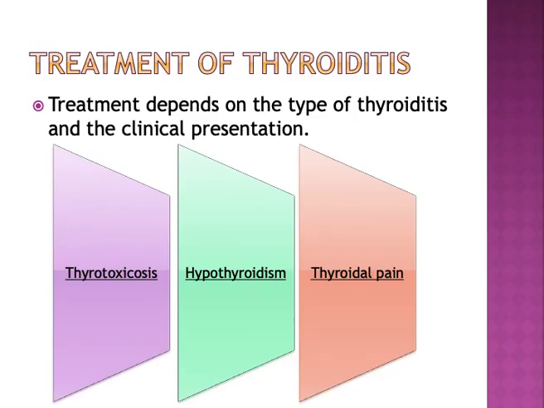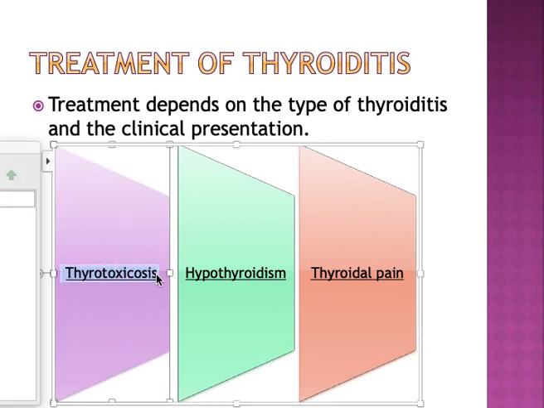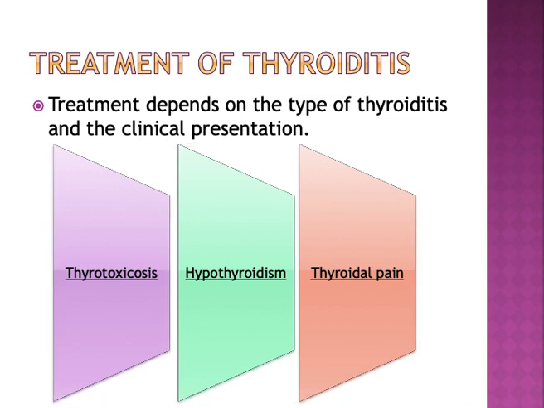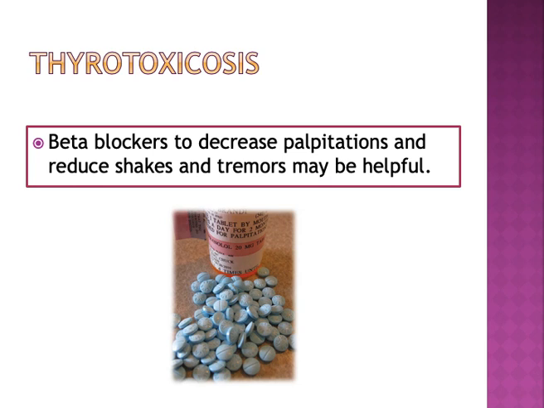Okay, so this one is all which I already explained. If there is thyrotoxicosis, what are you going to do? You are going to control the symptoms. Beta blockers, thyroid limiting drugs, previous lecture. If the patient comes into hypothyroidism state, giving thyroxine will solve the problem. If the patient has pain, NSAIDs are going to help. Okay, so the explanation of the same thing.